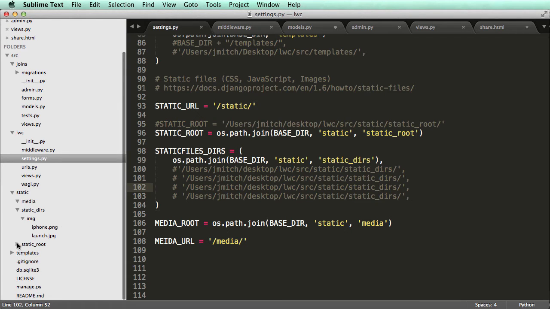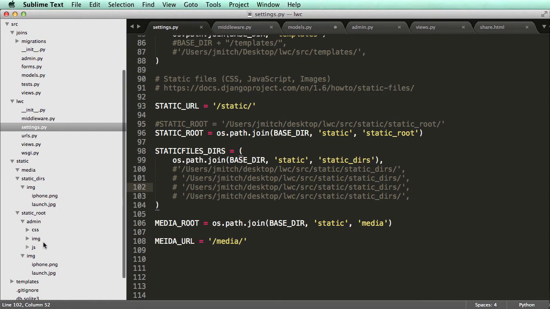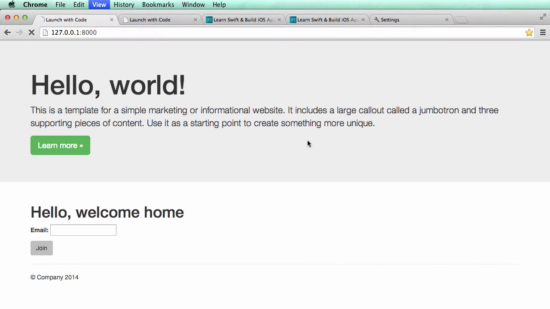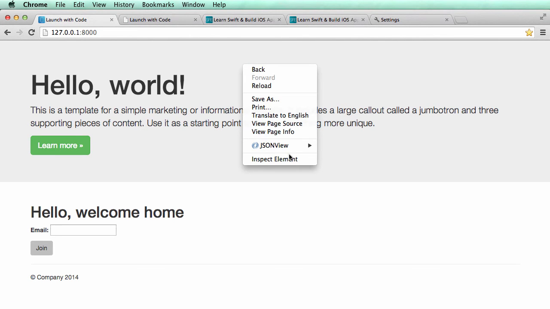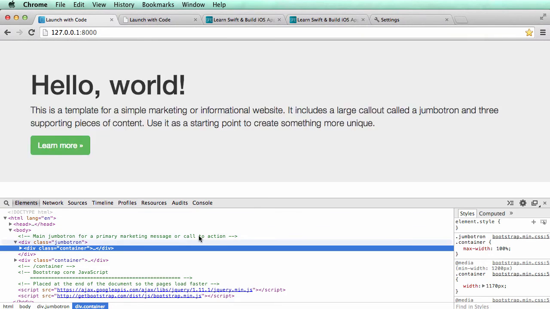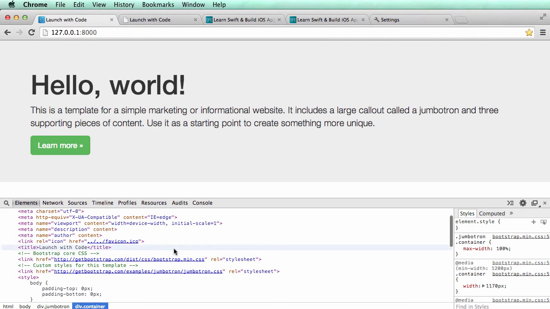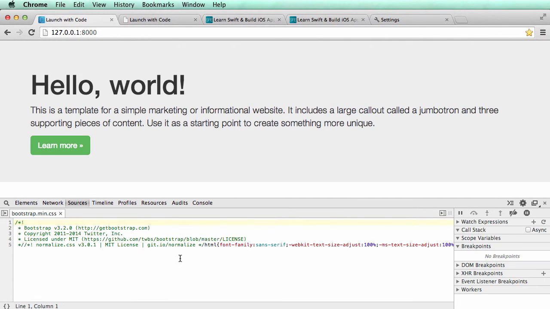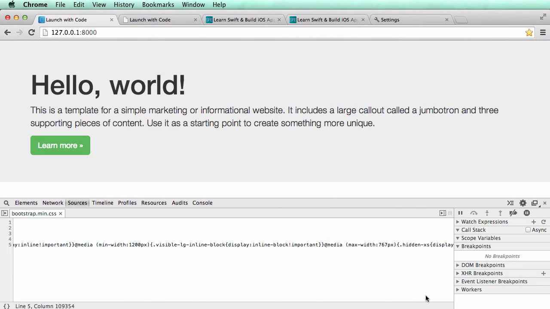And you run collectstatic, and that will take it into the static root, which is where it will then be served. So let's actually go ahead and test that out. Looking in our project, let's bring over our Bootstrap CSS. So I'm going to go into inspect element, and I'm going to go into the head here, and I'm going to copy this right here. So I'm going to click on it first, and now I see all this CSS stuff.